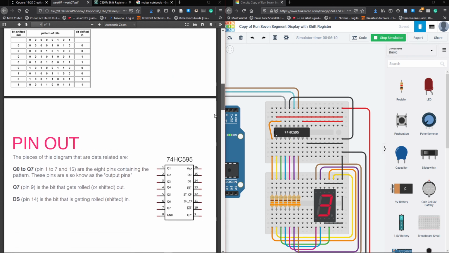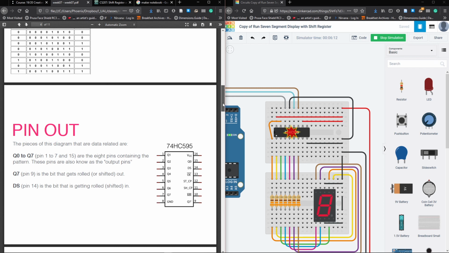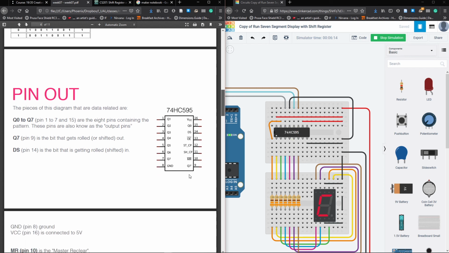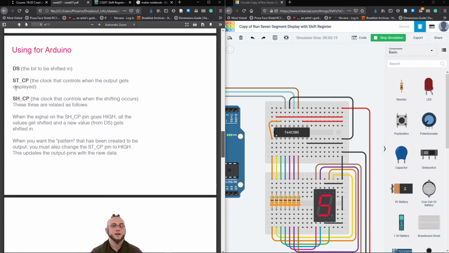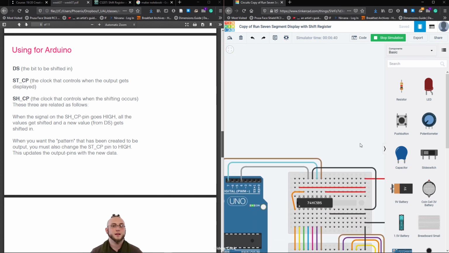The pins that you care about are clearly defined on the slide deck here. So the STCP is the clock that controls when the output gets displayed, and the SHCP is the clock that controls when the shifting occurs. These pins are related as follows down here. So obviously you can see that this is hooked up here. That's pretty obvious. You can check that out later.